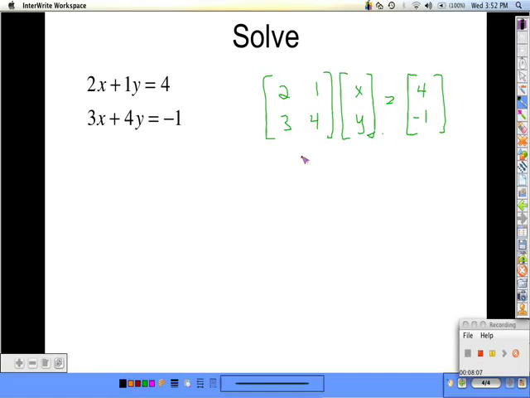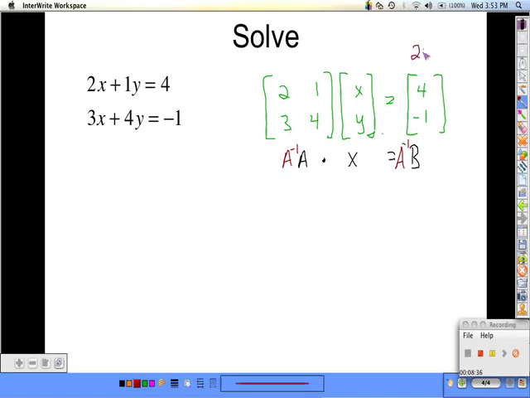Now what we're going to do, we're going to look at this as an equation A times x equals b. Matrix A times matrix x equals b. Now if I want to solve for x, with numbers we just divide, but there's no such thing as division with matrices. So what I need to do is multiply by the inverse. And the only way we can take the inverse times matrix b is if we do it on the left.